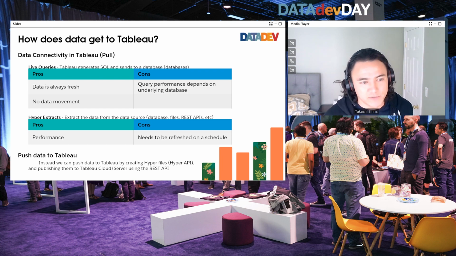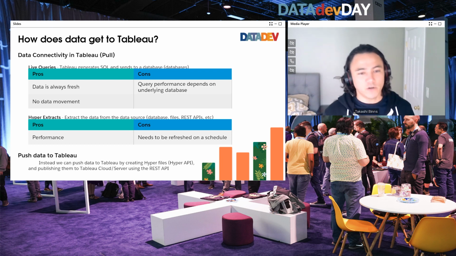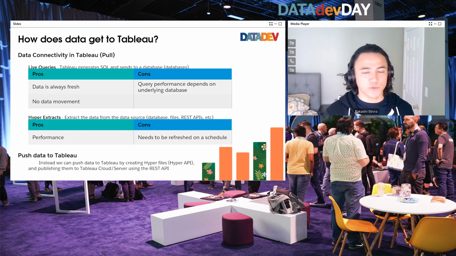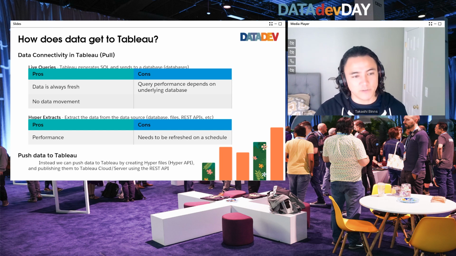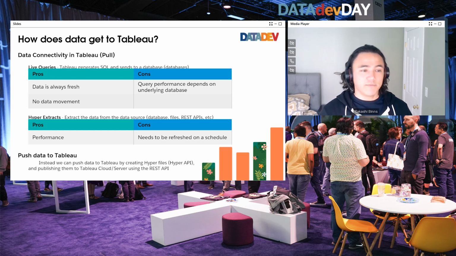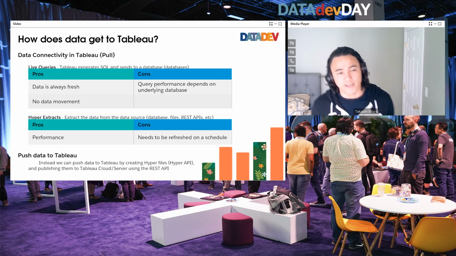So a lot of times if you're creating a dashboard, you're creating groupings like show me all the products grouped by category and filtered on this date, and then also group it by year because I want to show a line chart. Those types of queries are definitely heavier and cost more from a performance perspective for database companies. So by converting it to a hyper extract, it's built for that, and they end up being a lot faster in a lot of cases.